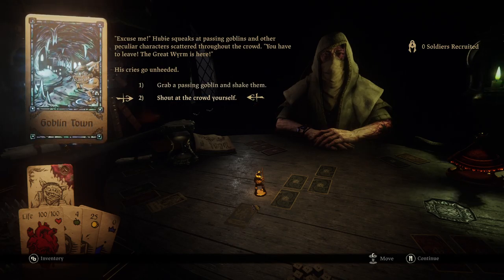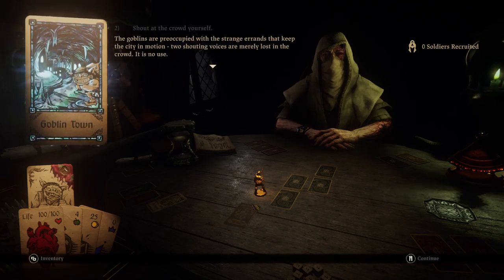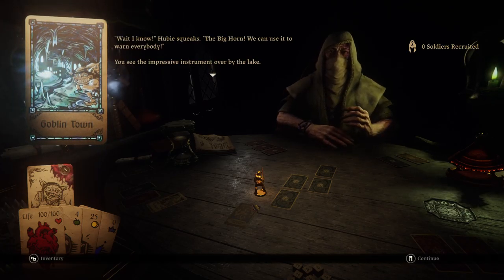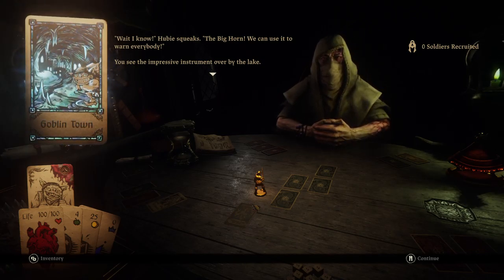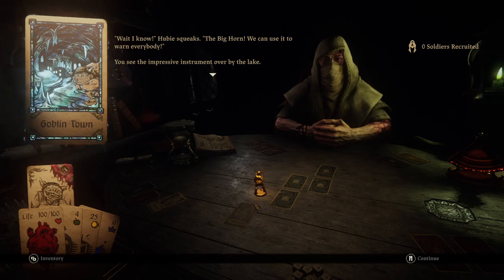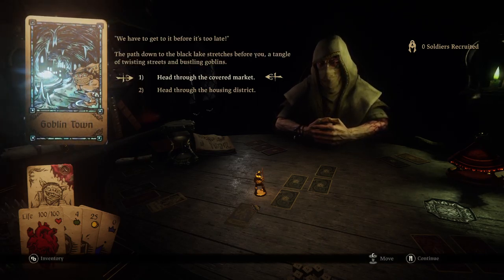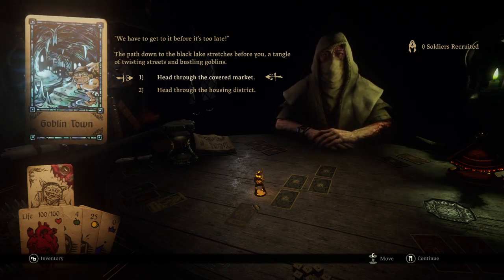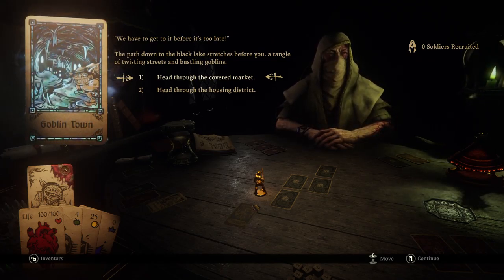Let's try grabbing another shout. The goblins are preoccupied with the strange errands that keep the city in motion. Two shouting voices are nearly lost in the crowd. It is no use. Wait, I know! Hubie says. The big horn! We can use it to warn everybody! You see the impressive instrument over by the lake. We have to get to it before it's too late! The path down to the black lake stretches before you. A tangle of twisting streets and bustling goblins.